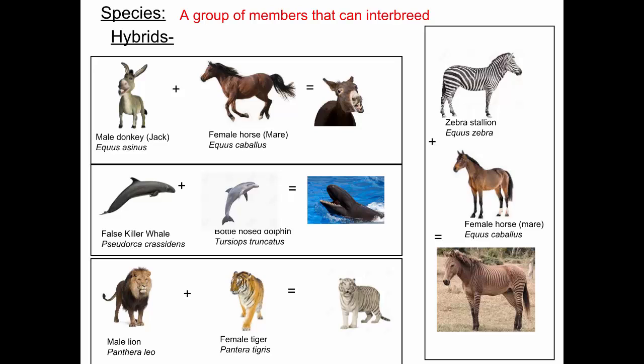So if you think about another example, a golden retriever and a poodle, are they the same species? No. No? They're two different species? Yes, well, there's only one answer. Or a chihuahua and a beagle. Are they the same species or different species? Okay. Yes. They are the same species. They're different breeds, but all dogs are the same species.